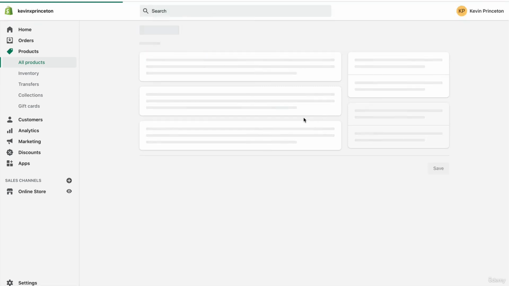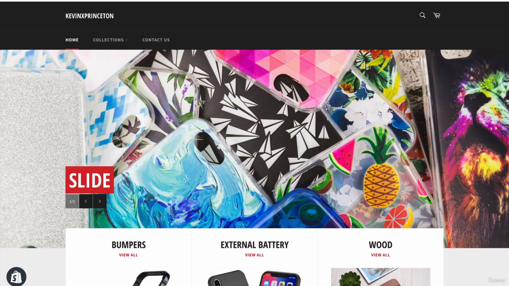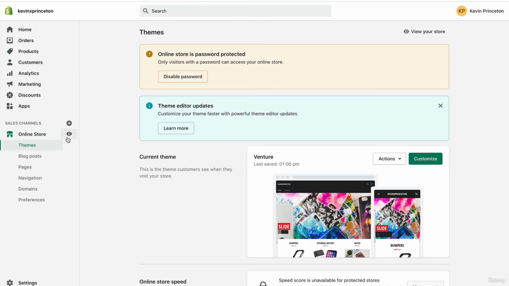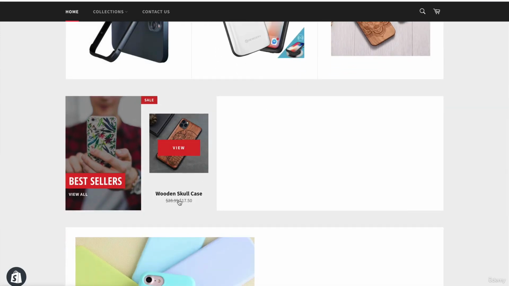And again, you probably won't ever have to do this, but I want to teach you how to do it anyway. So now if I go back to my store, open it, you'll see a couple things. First off, you'll notice that the wooden case is found under my bestsellers collection because remember, I added it to my bestsellers collection and my wood collection, right? So it's already in this bestsellers collection, so it's going to be featured here on the home page because I think people are going to like it. So I want them to be able to see it immediately when they get to the home page.